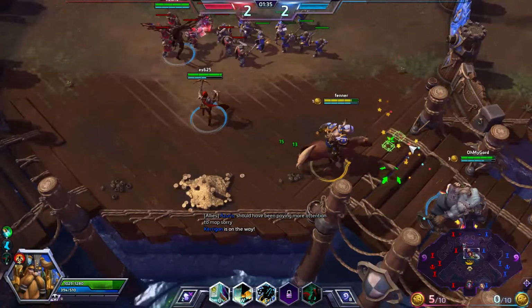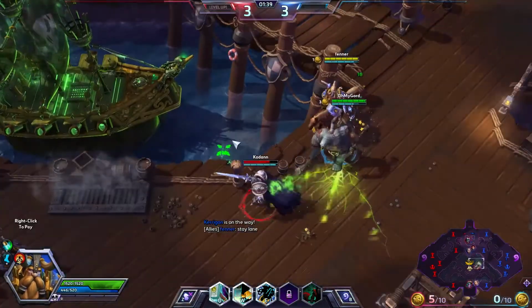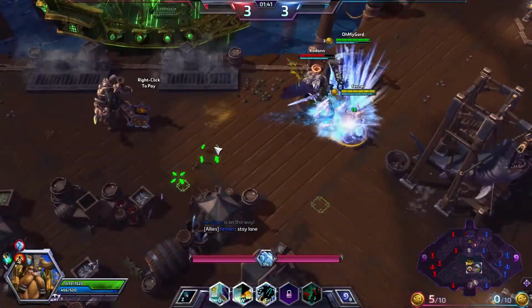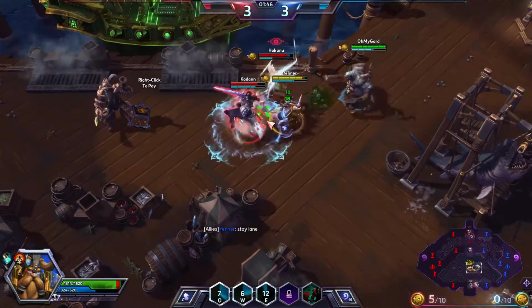But Illidan's being a coward. Someone needs to get in top lane. Oh, get that hook, get that hook. Go on, bro. There it is. I'll give him the hammer. Oh, I missed the hammer. No hammer to the face with that guy.